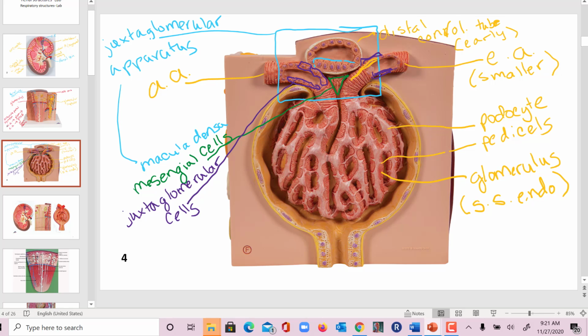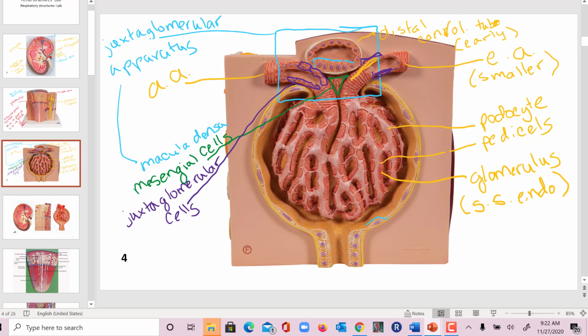The juxtaglomerular cells are basically pressure detectors. They are a lot like baroreceptors that we have seen in the aortic arch and carotid sinus. They detect when blood pressure is too high or too low as it's coming into and out of the glomerulus. It's important to regulate the blood pressure entering the glomerulus because you want a steady filtration rate. Too much can destroy the filtration membrane, and too little means that the kidneys are not adequately filtering your blood plasma. You'll learn a little bit about that in anatomy lecture, and a lot more in physiology.